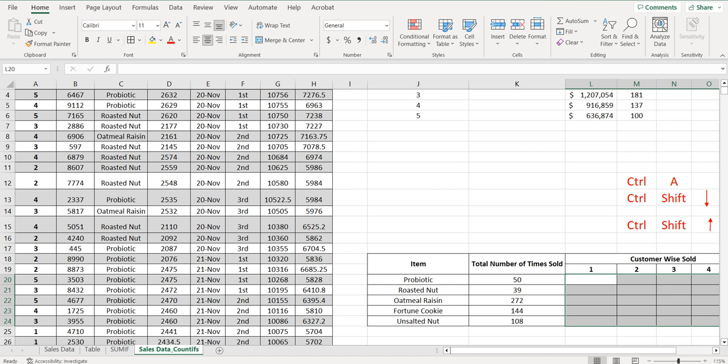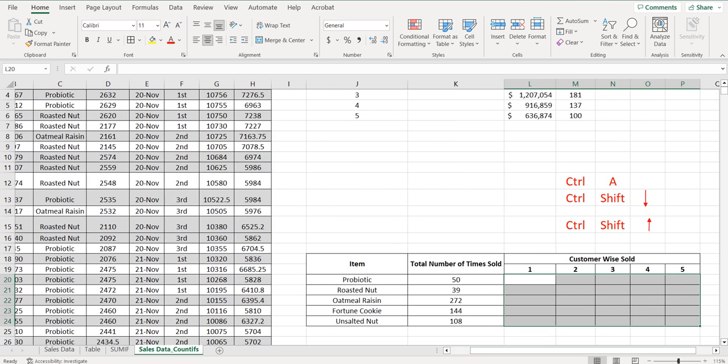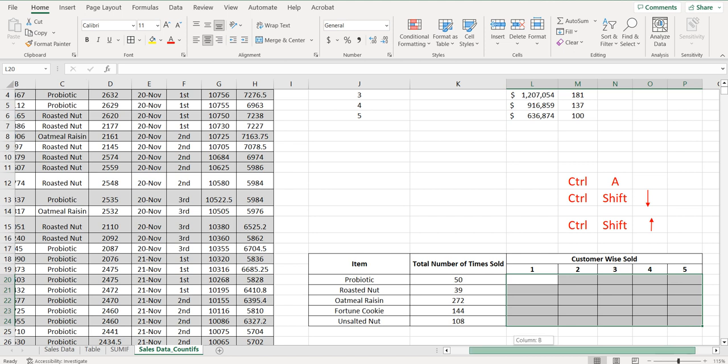But if you want to separate the data into more detail, such as seeing that the probiotic has been sold 50 times, but how many times customer wise it has been sold, there are 5 customers, 1, 2, 3, 4 and 5.